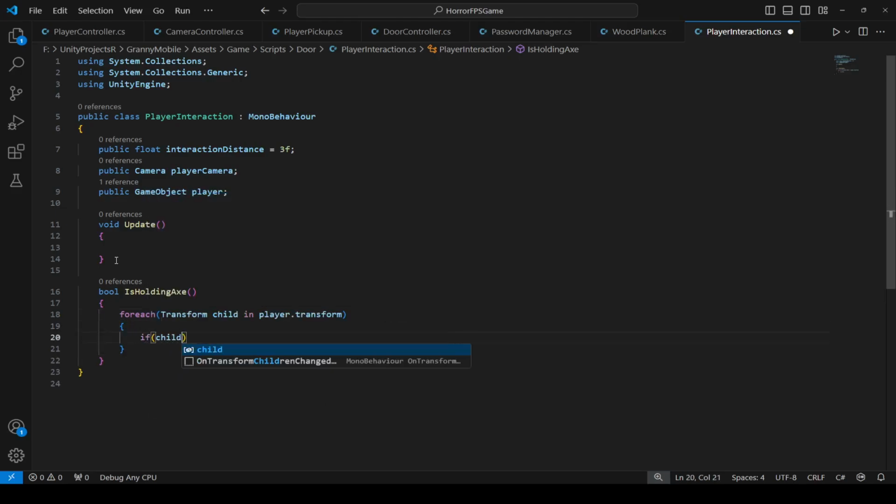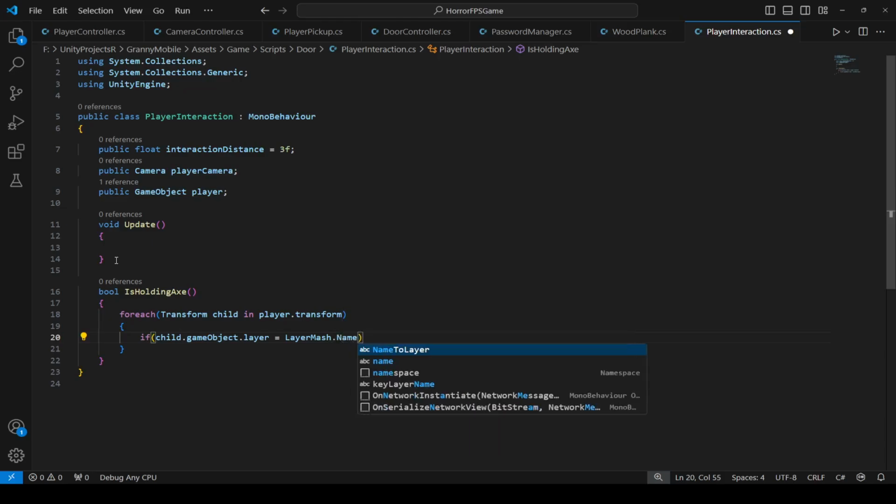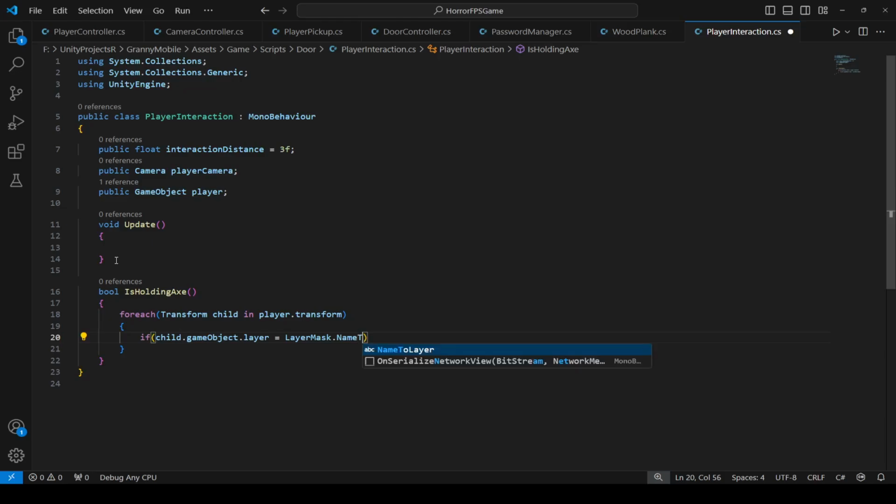Then we will say that if child dot game object dot layer is equals to the X layer, so layer mask, not mass mesh, it is mask dot name to layer, and as you know that we named it as X, so we're gonna type X right here. Then we're gonna return true that yes, the player has a X, or else we're gonna return false.